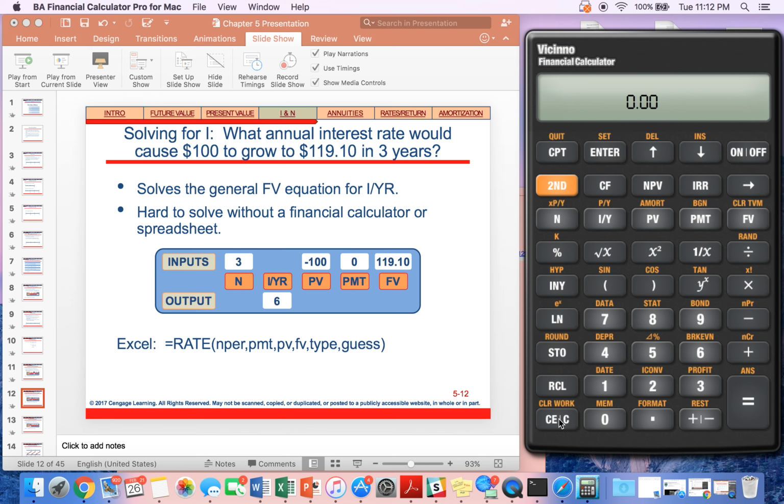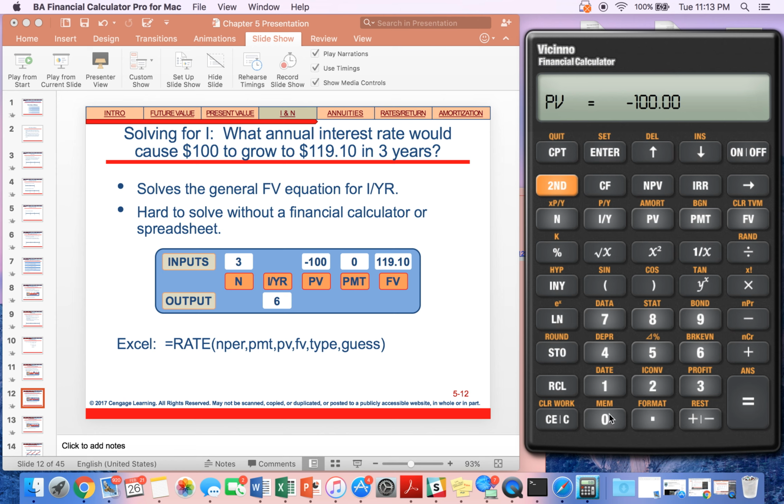So let's go ahead and plug this in our calculator. We know that we have a time horizon, or a period of investment, of 3 years, so we're going to plug that in for our N. We're solving for that interest rate right here, so we're just going to skip over that input. We're going to take $100 and we're going to grow it. So think about that savings account again. You're going to put that $100 into the savings account and you're going to grow it. So we're going to plug in a negative 100. And keep in mind when you plug in these negatives, you don't plug the negative in first. You plug in the number, then apply the negative to it, and then plug that in for your input.